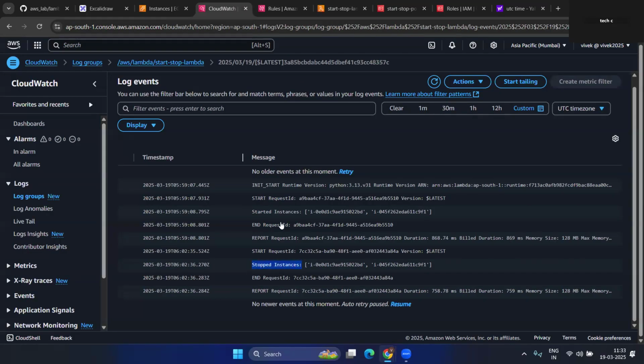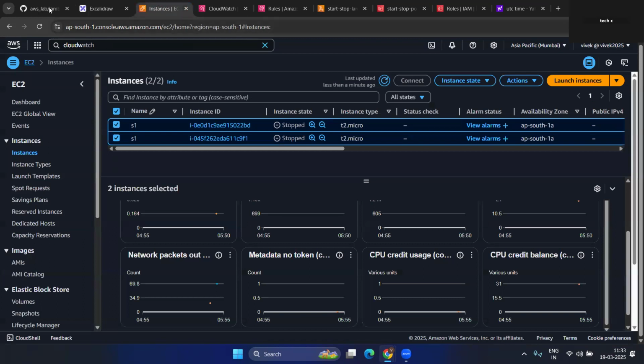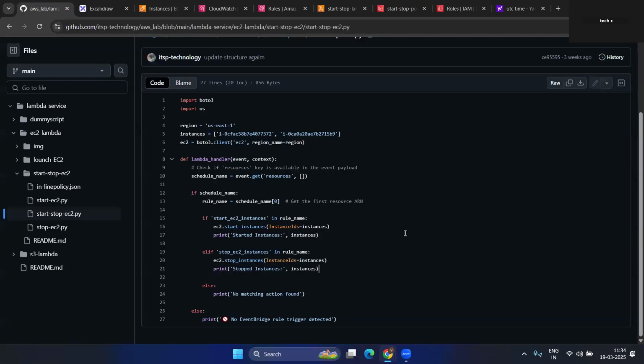Yeah. Now let's have one more look. Stop EC2 instances. Here we get start EC2 instances. Here we get stop EC2. Now everything is clear, guys. Everything is clear. Okay, so this is the total Lambda. The last two videos also you can go and watch, you can get more clarity. If you don't watch the last video, this is sufficient.